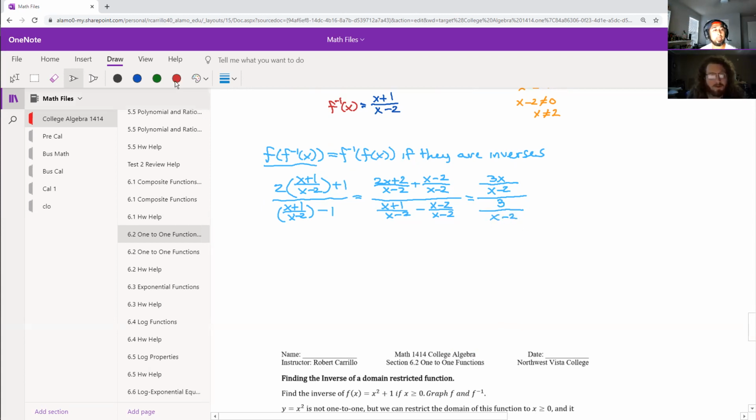So to resolve this, there's two ways you could do it. I'll show you both. The simple, or sort of like the non-thinking way, is to just do the division as we would normally see it. Divide 3x over x minus 2. So that, of course, becomes 3x over x minus 2 times x minus 2 over 3. This 3 cancels to 1. This entire x minus 2 cancels to 1. We're left with x over 1 times 1 over 1, which is just x.